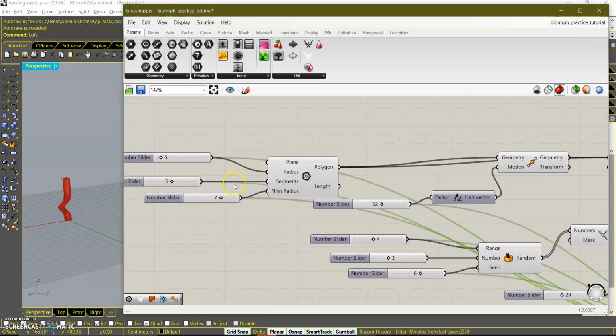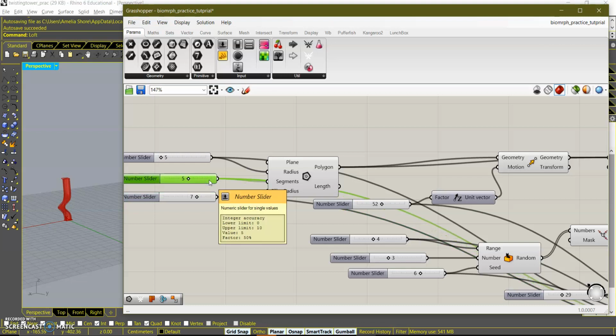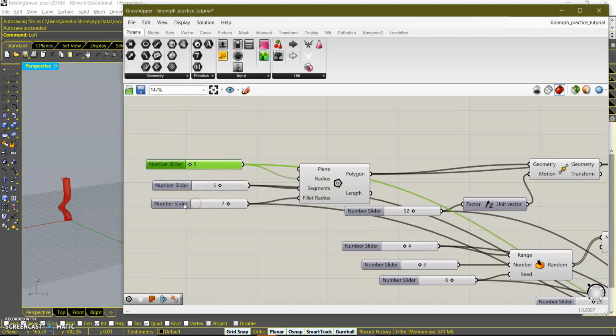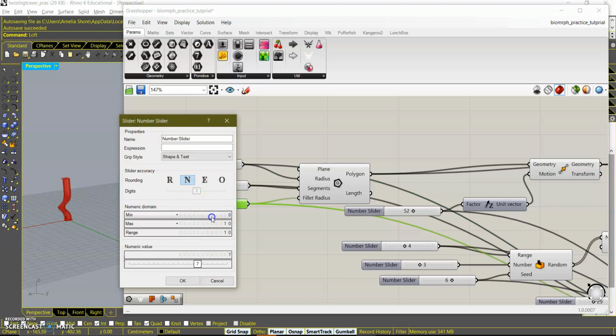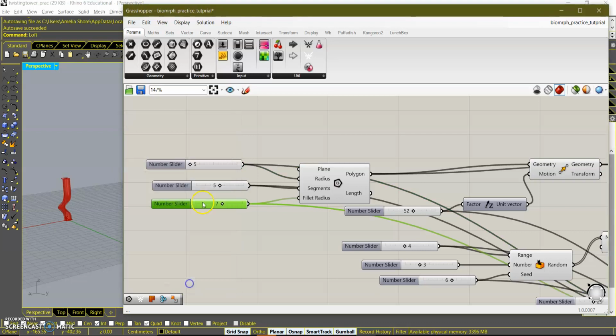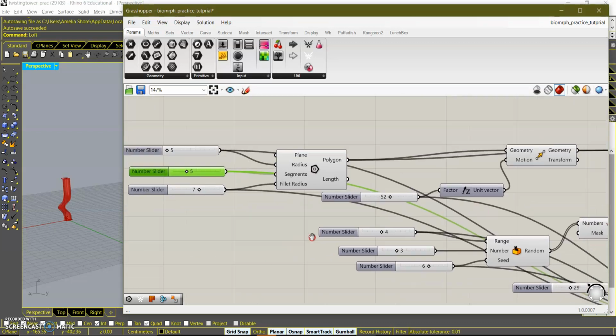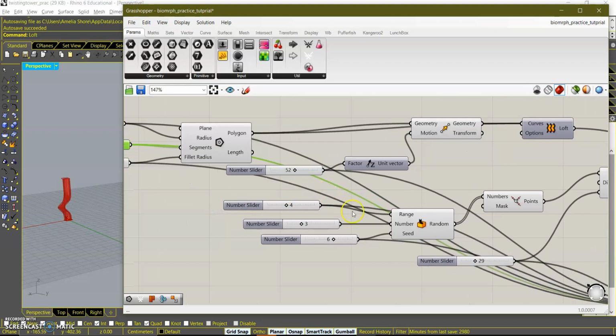But we basically need to make sure that, for example, the height is set so it can never go to 0. So there's always a height, because I want all of the designs to be displayed. Same with the radius. I'm just going to set a minimum of 5 on that one. And I also want to set a minimum here. And then the segments, you also got to make sure that we have a minimum of 3, or else it's not going to be a real form.